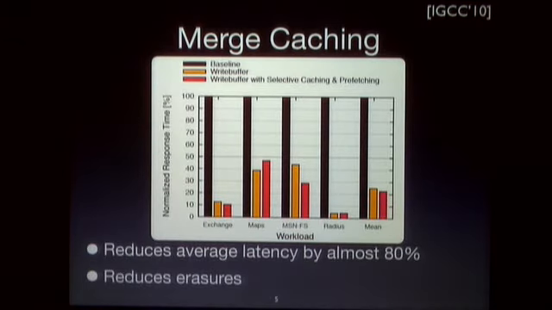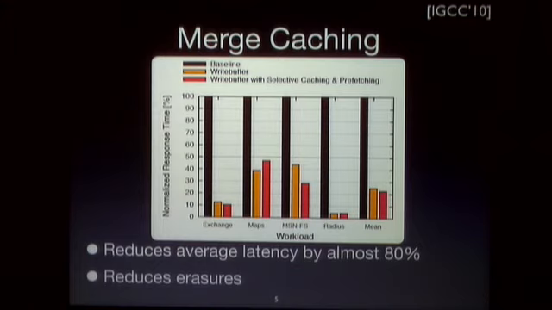So I'm not going to go into details of the results and the breakdown of the different policies we looked at. But overall, there's a baseline SSD performance. We're using a block-based or page-based FTL, very granular, assuming the entire FTL is held by default in DRAM. Then going into the write buffer, and then the write buffer with some caching and prefetching, these are schemes where both the FTL and the merge cache are co-located in a 64 megabyte block of STT-RAM. This is for a 30 gigabyte flash storage, so a bit less than half of that 64 megabytes is used by the FTL, leaving around 34, 35 megabytes for the merge cache.